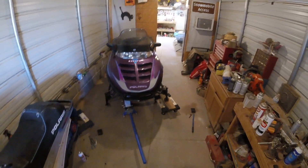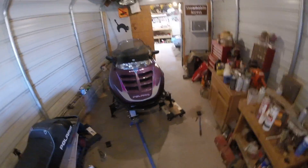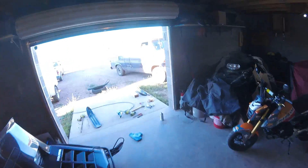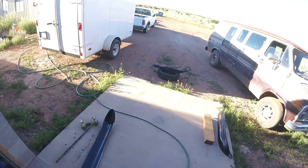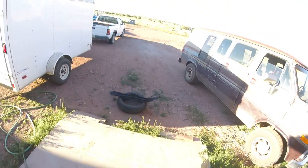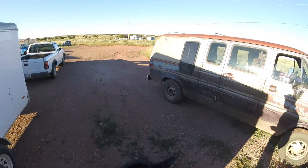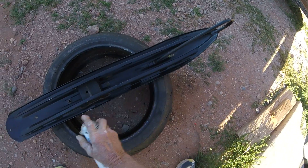The skis were just looking a little ragged on it, trying to tap them out and get them straightened up. I actually ordered in a set of ski skins for it - they're running about 75 bucks now. What I do is pull the skis off, pull the carbides off, and hit them with a green scotch-brite, clean them up, buff them up, and give them a little paint.